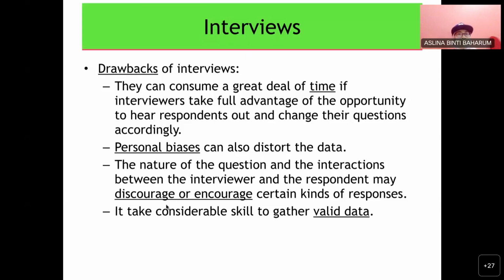Because an interview is based on how actively you, as a researcher, guide them to answer the question. If you ask questions half-heartedly, like, are you agree with this? Are you okay with that? Then your participant will also not be interested in the interaction, right? But if you think, oh, that's very interesting, can you tell me more? See, how they respond is based on how you give your reaction as well. Yeah, how you treat them.